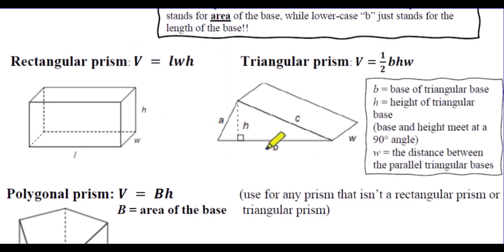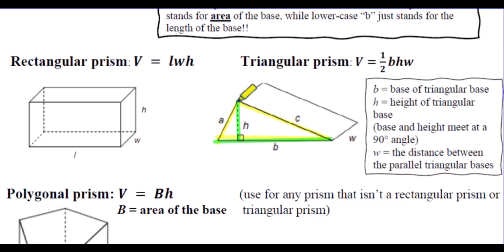So we're looking at base and height, something to keep in mind, and I know I put this in the description here. When we're looking at the base and height of the triangular prism, we're looking specifically at our triangular bases, which I'll go ahead and outline, at least this triangular base that we can see right here. And when we're talking about the base and the height, they have to meet at a 90-degree angle, and I can see that 90-degree angle right down here. So I'm looking for that when I am identifying my base and height.